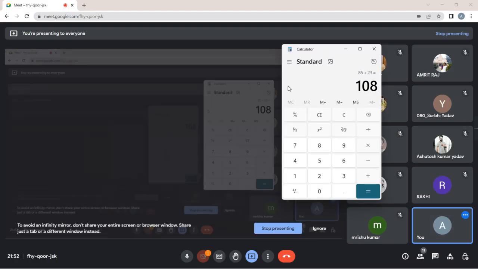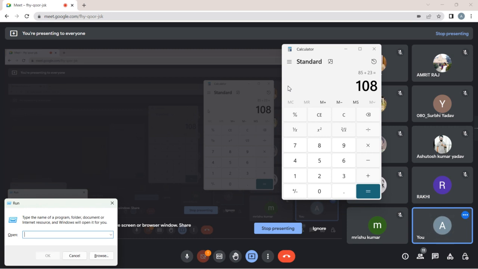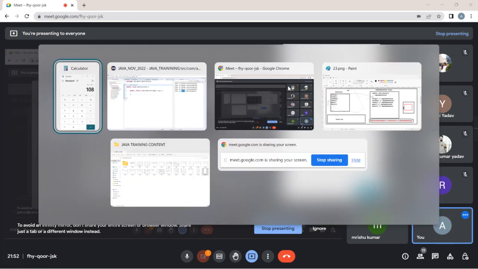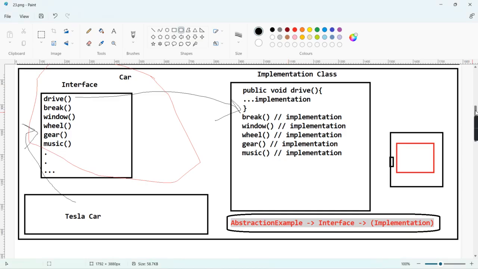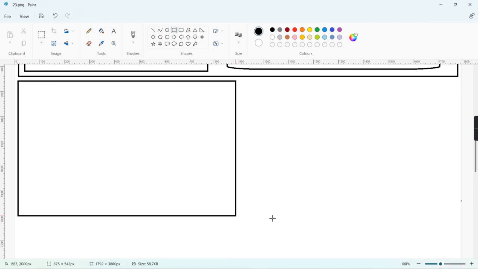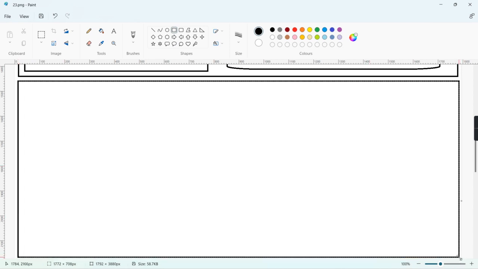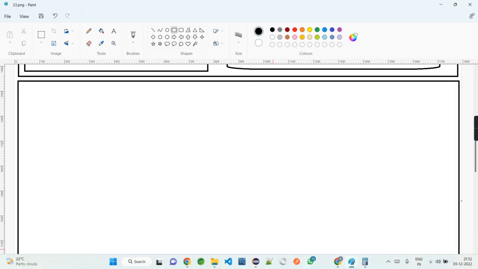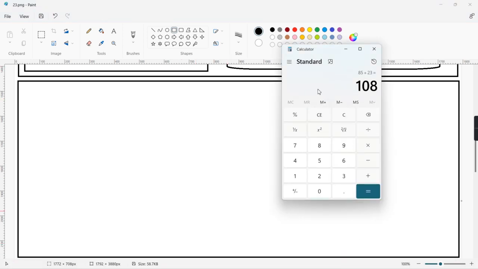Let me open paint. So you have this calculator, you typed the numbers 85 and 23, and you got the output 108.